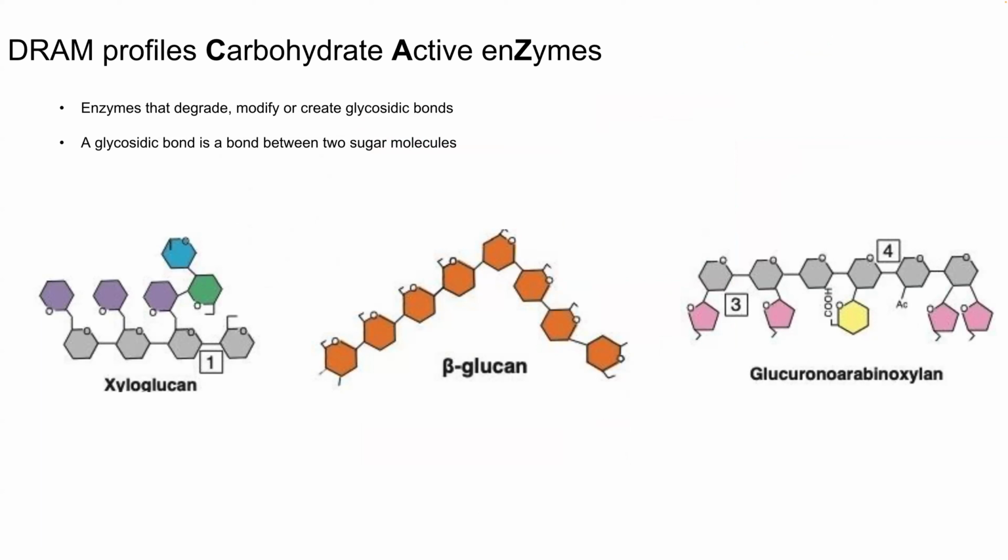So these are really, again, enzymes to break down. They break glycosidic bonds, which are just sugar-sugar monomeric bonds. These are really for large polymer degradation. We have a lot of these in DRAM. This is a really expert curated feature that we have in DRAM.